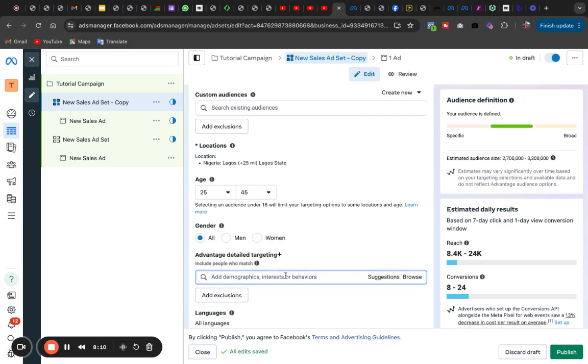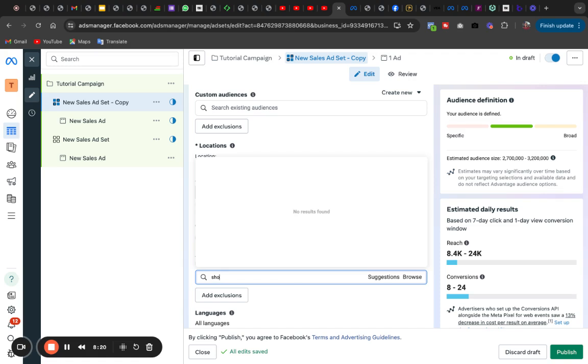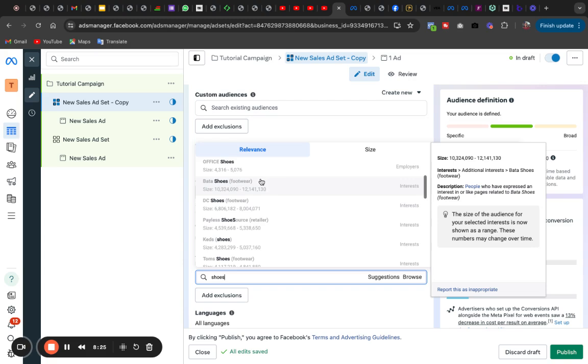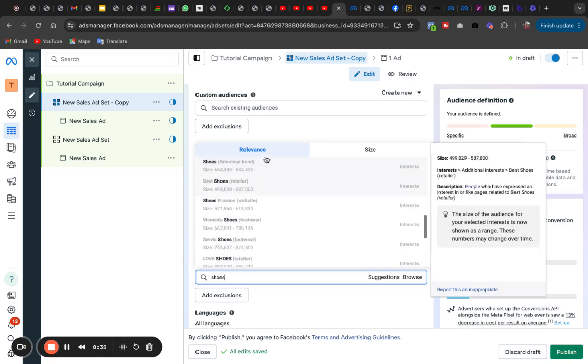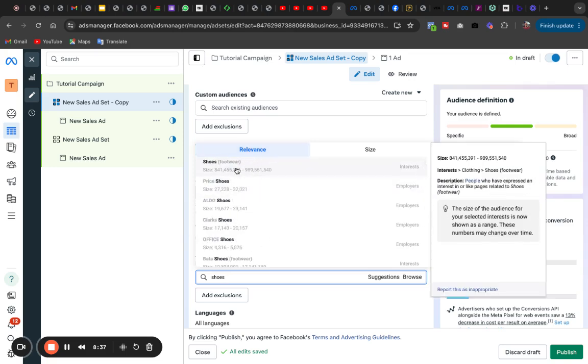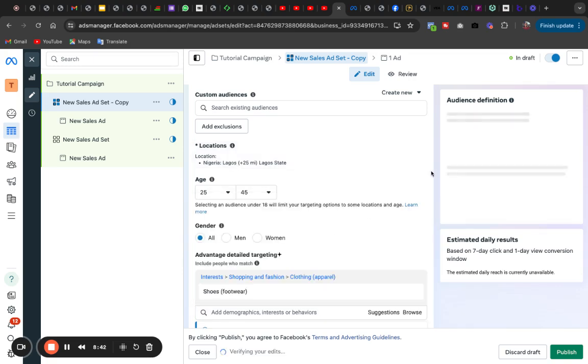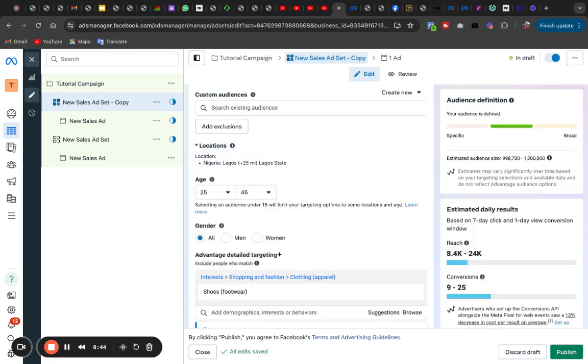Then you come here, you put your interest targeting. Let's take for instance, you are selling physical products, e-commerce products. I don't know what you're selling. For instance, shoes. Okay, so you can target shoes, the interest. Okay, so you can see office shoes. We're selling office shoes. This is office shoes, footwear. All right, all those shoes, clerk shoes, office shoes, Bata shoes. So it depends on what you want. Okay, so you target shoes and the different interests that fall under the category of the product you are selling.